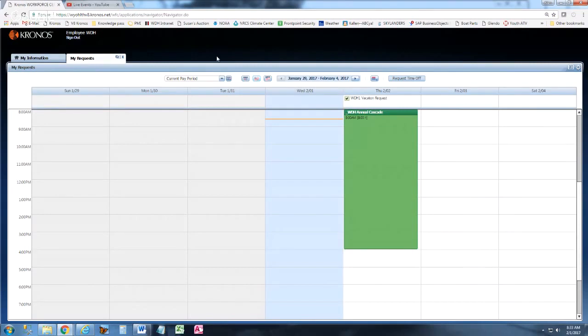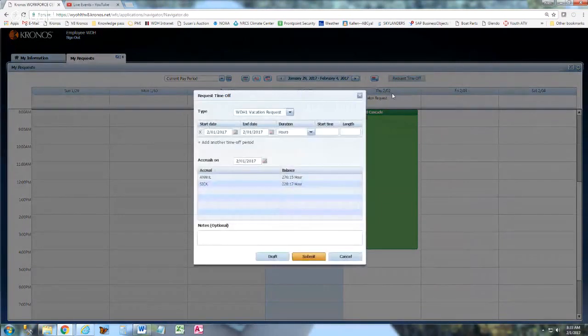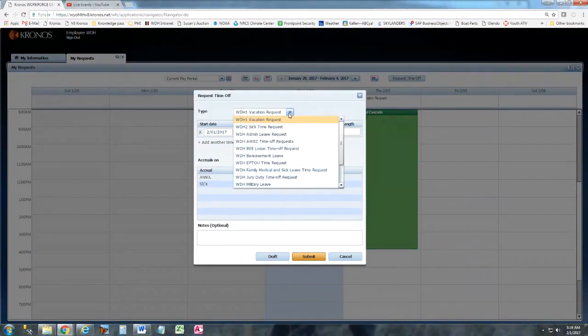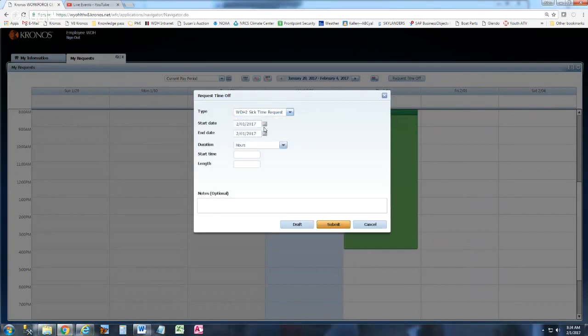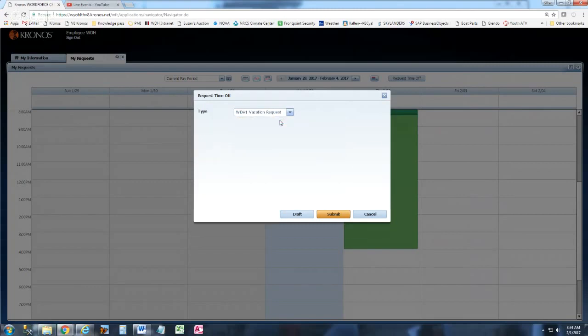Then on step 4 on page 6, it says to select Request Time Off. So once you select Request Time Off, it opens up a pop-up window, which you'll see on page 7. And then it talks about selecting the type of leave that you want. Most times you're going to request vacation leave or sick leave. You know, we get admin leave most years for the day after Thanksgiving, things like that. So any type of leave that you'll need to use is listed right here in the drop-down. For this demonstration, I'm going to show you the sick time, and I want you to notice that the window changes from the vacation request.